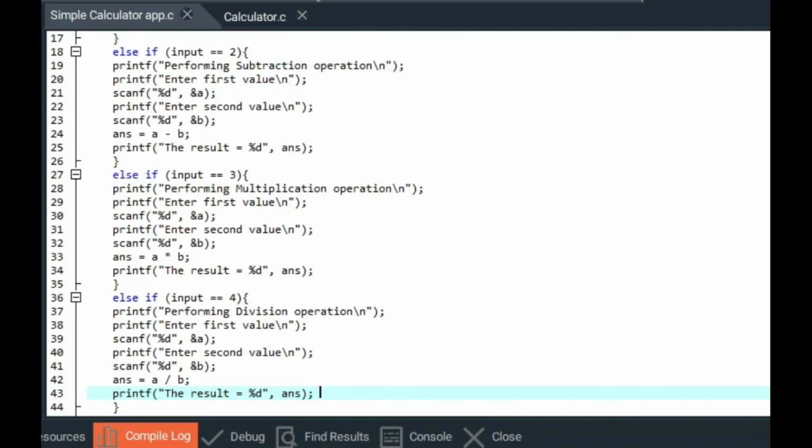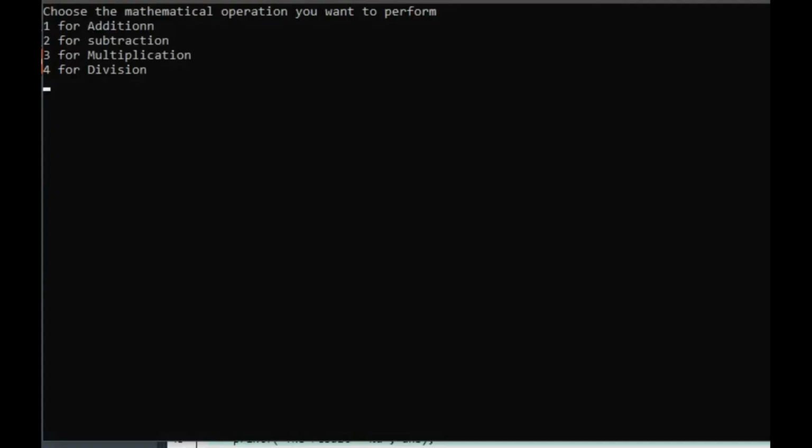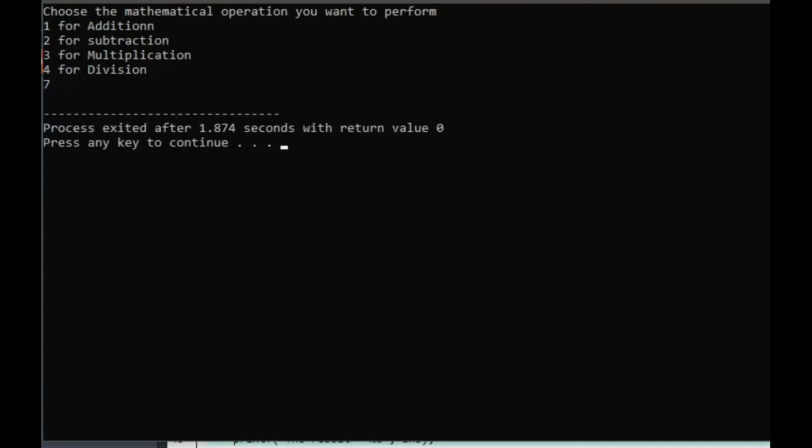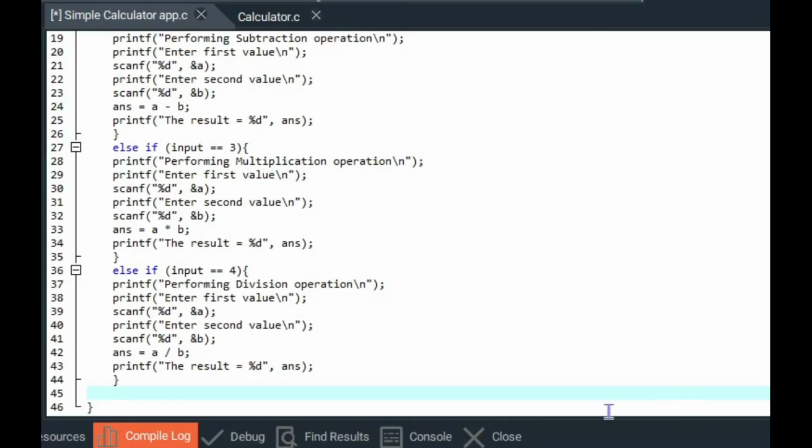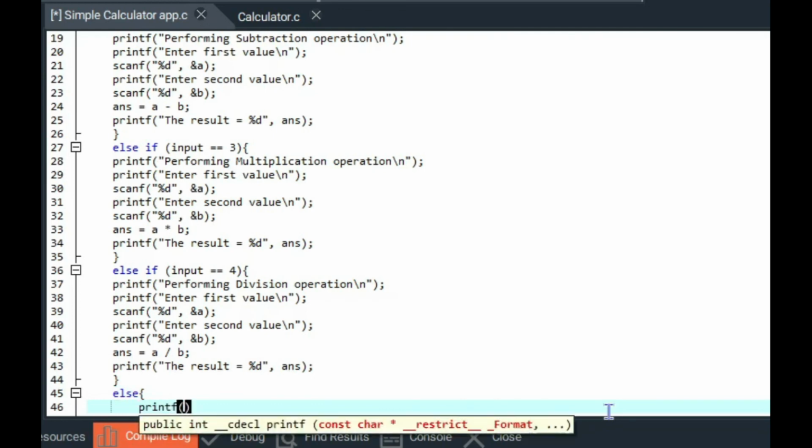So what if the user types an input less than 1 or more than 4, and the only requirement is an input from 1 to 4? Then we're going to put in a conditional statement else, and that else, once the input is not within 1 and 4, is going to say the value must range from 1 to 4.